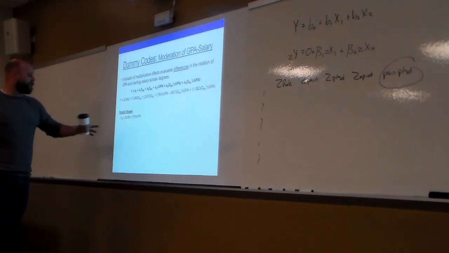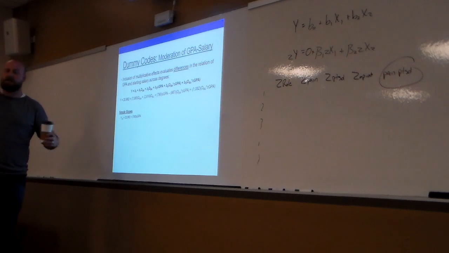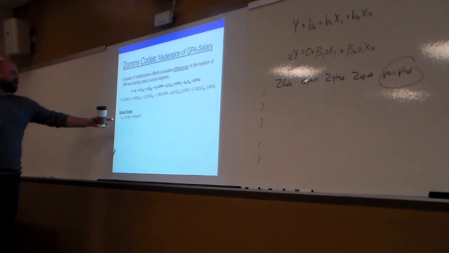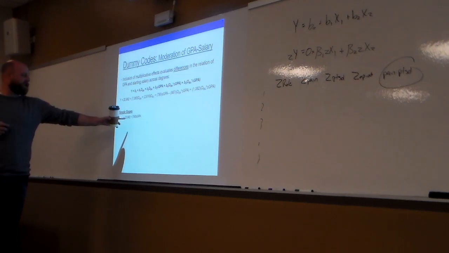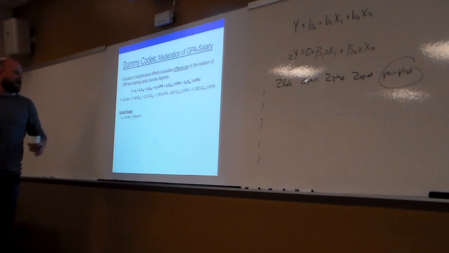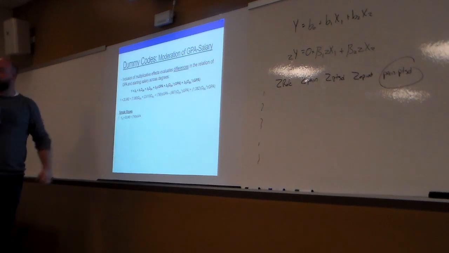And so if we go through and take a look at my simple slopes, what's nice about these categorical models is that the simple slopes fall out much more easily. So we see here the simple slope for my liberal arts group is just 2982 plus GPA. John, help me understand how I got this as my simple slope for my liberal arts group.